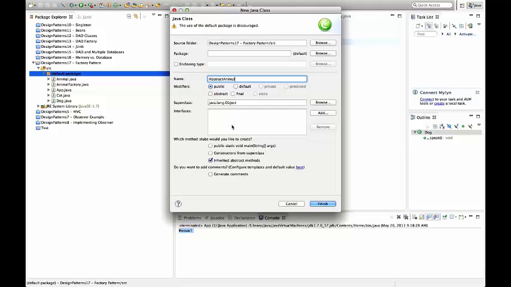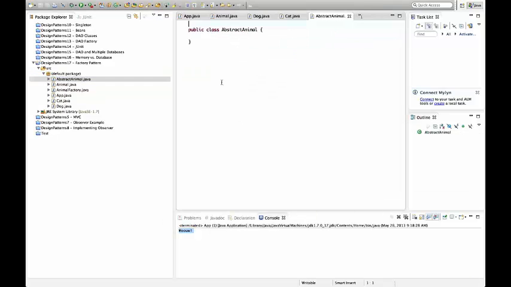Often all your objects will implement some abstract class that will provide some basic functionality, like what do all animals do? Let's say public void eat, and let's just have a sys out in there. Chomp, chomp, chomp, let's say.